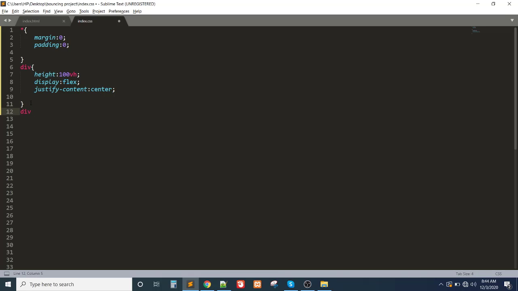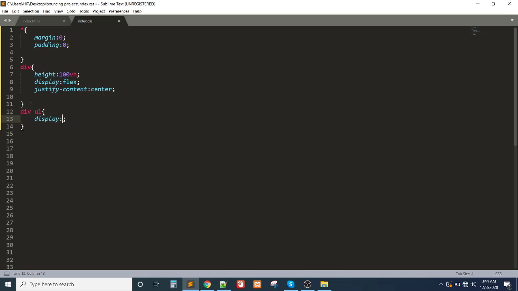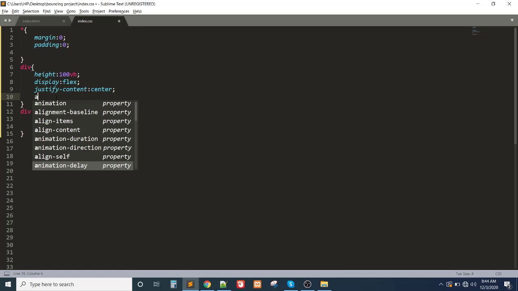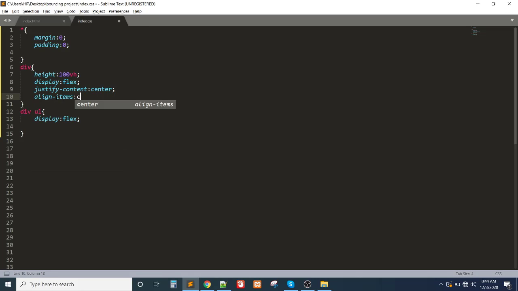div ul, display flex, and justify content center, and one more, align items will be center.